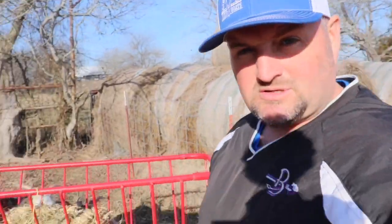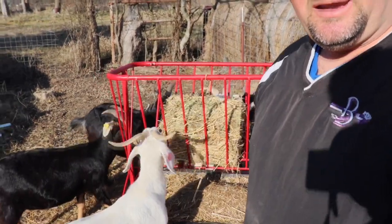I've been working on some, but we'll put some hay out this morning for the goats. And I want to show you guys what I built. I added on to my little barn I got here, and I think it turned out pretty good, so I got more area for them to get into. If I want to set up some little pens for nannies when they're kidding, I can do that. So I'll show you guys me building that.